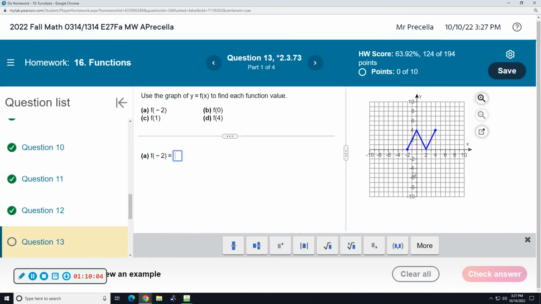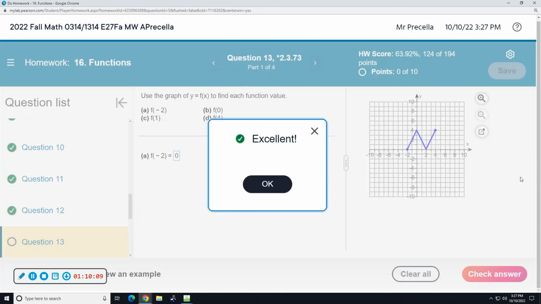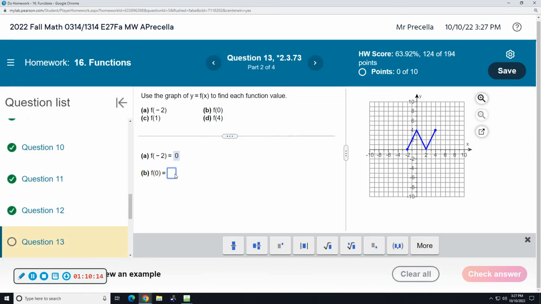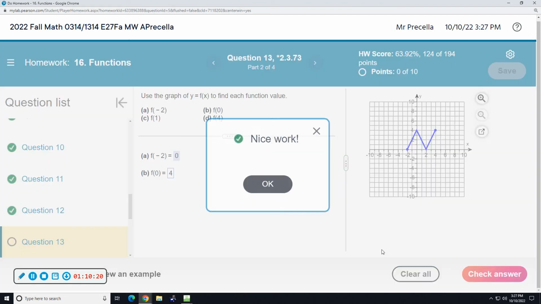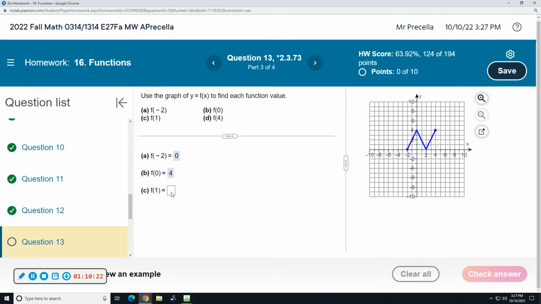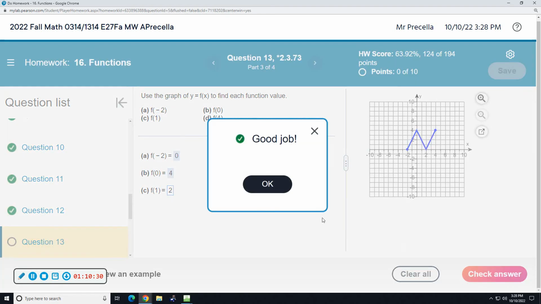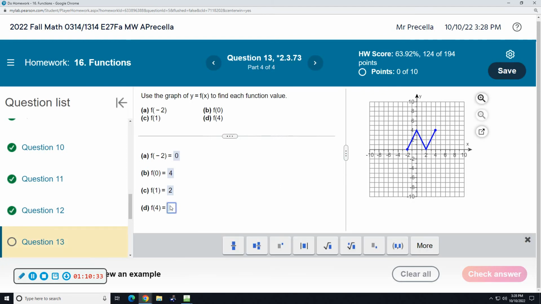Years ago, a student asked me how you would do this without looking at the graph. They didn't want to look at the graph to do it. It was like, well, you can't. You've got to look at the graph. Yeah, but what if you didn't have the graph? Then it wouldn't be this problem. And I think the student left the class thinking, that idiot doesn't know how to do the problem if there's not a graph. Well, for this particular problem, there has to be a graph.